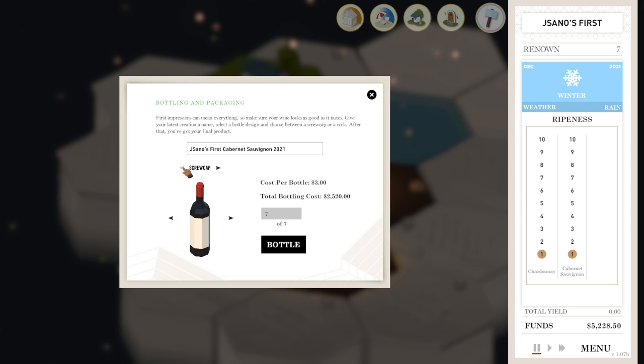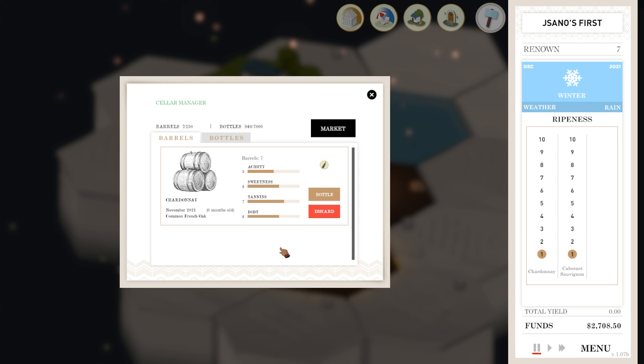Ooh. No, I don't have enough money for that. I have to screw cap these things. Otherwise, I won't be able to bottle them both. The other one will sit there aging, and I don't really want it to age.